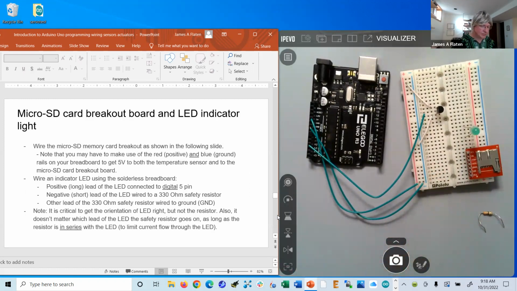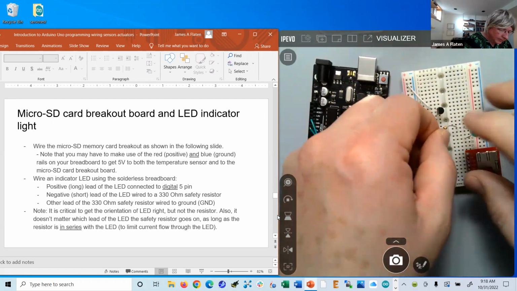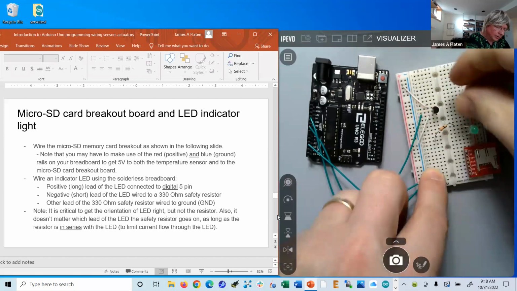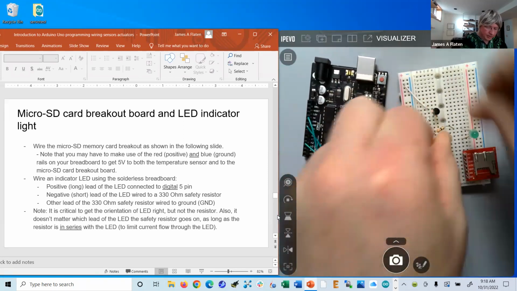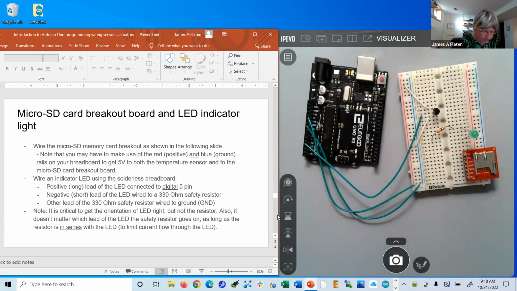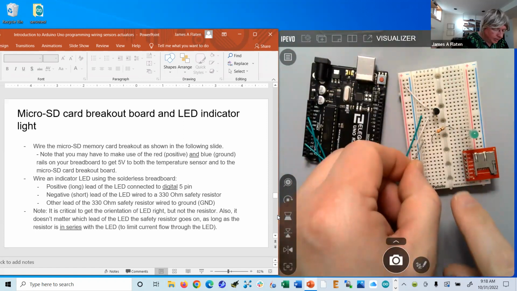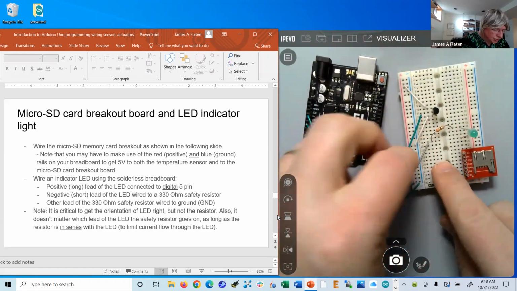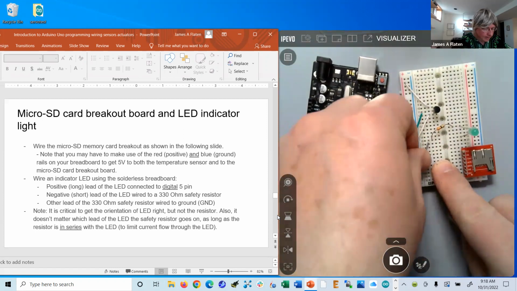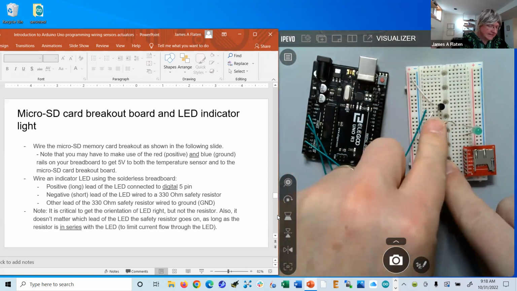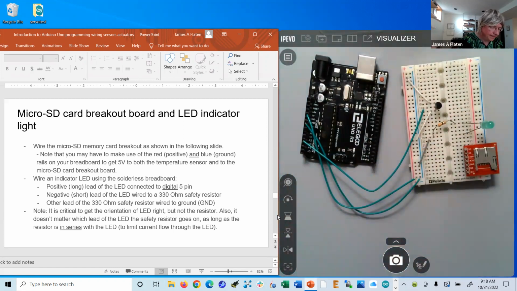So the first thing it says is wire up the LED, sort of as expected. So here's what I'm going to do. I'm going to put the safety resistor on and bring that over closer to the rails. I would have gone all the way to the rails, but in this case, I'll just jump across the center line because the connections don't go across the center line. And then I will go from that resistor to the negative. In other words, I'm grounding the far end of that resistor, and then that resistor is in series with the LED.